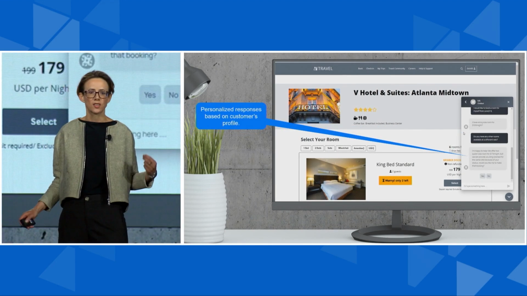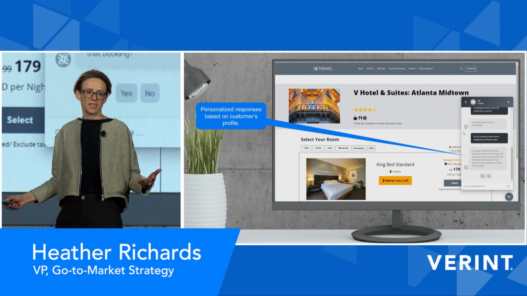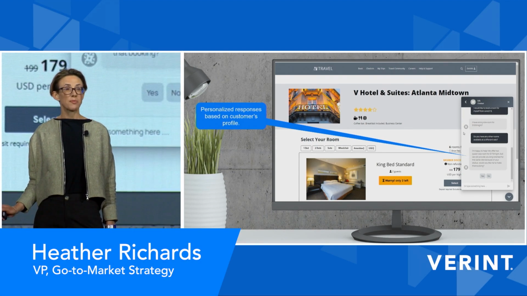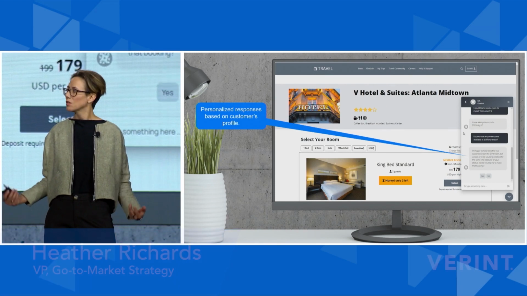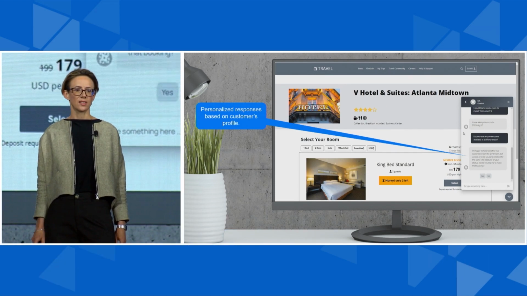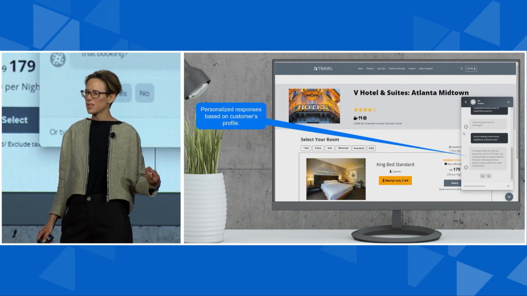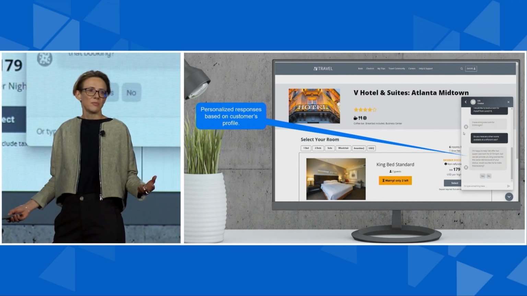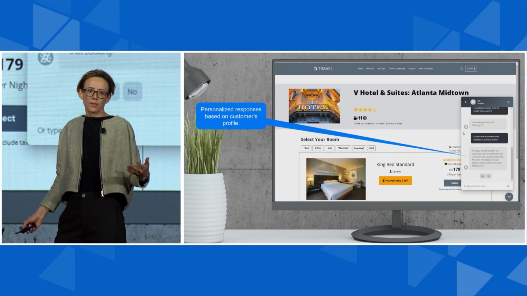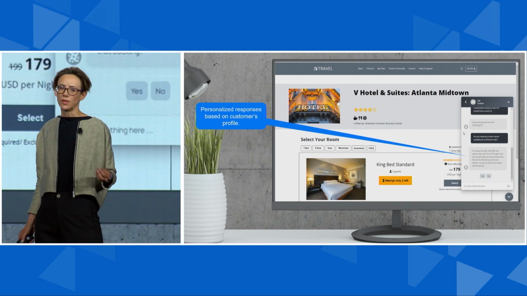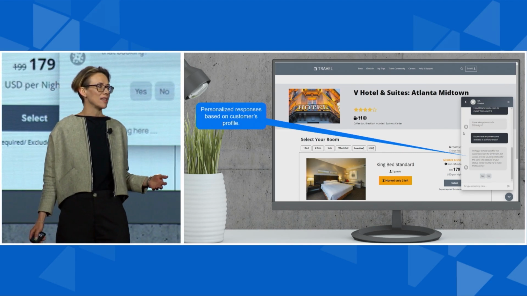So this bot is extremely smart. Not only does it understand your questions, but it's actually personalizing the responses. So you asked it for room rates and it answered, but it knew your status level. And it looks like this bot actually goes beyond just answering questions. It's helping you complete tasks as well, like booking a room. This bot is not only helpful, but it's proactive and transactional.